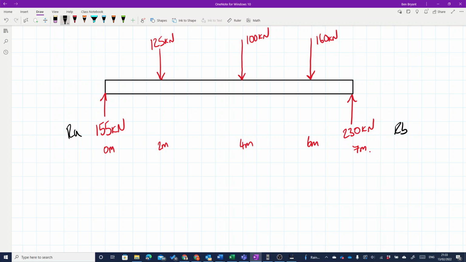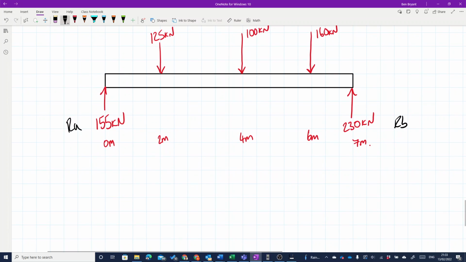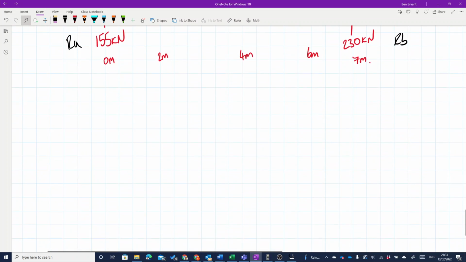So what we need to do is work out what our shear force is on our beam, and work out whether our beam is in positive shear or negative shear. So essentially, how is the torsion and how is the slice going to happen on our beam. To do this, we have to build up a little line graph.